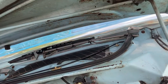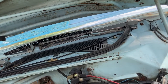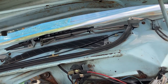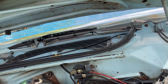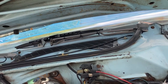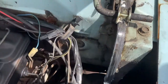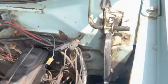Chrysler put the windshield washer feature on both wipers — the best thing they could have done. I don't like how Ford puts it on just one side, leaving the other dirty. I'm more of a Mopar guy and I also work on Fords, but I stay away from GMs — they're not my cup of tea. These washer systems never go bad, which is impossible for Ford's spring-based ones.